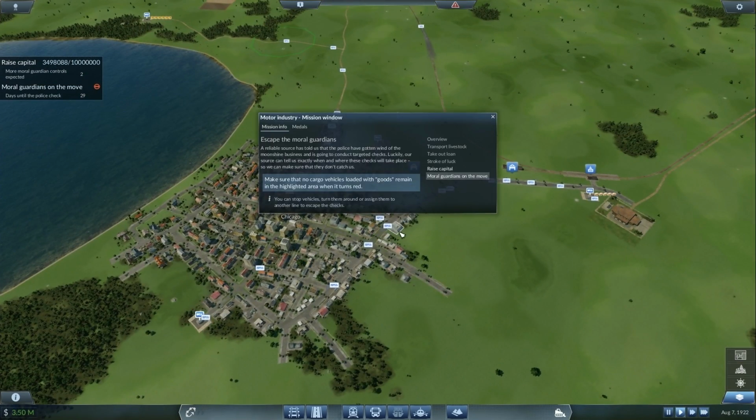A reliable source has told us that the police has gotten wind of the moonshine business and is going to conduct targeted checks. Luckily, our source can tell us exactly when and where these checks will take place, so we can make sure that they don't... Make sure that no cargo vehicles loaded with goods remain in the highlighted area when it turns red. You could stop vehicles, turn them around, or assign them to another line to escape the checks.